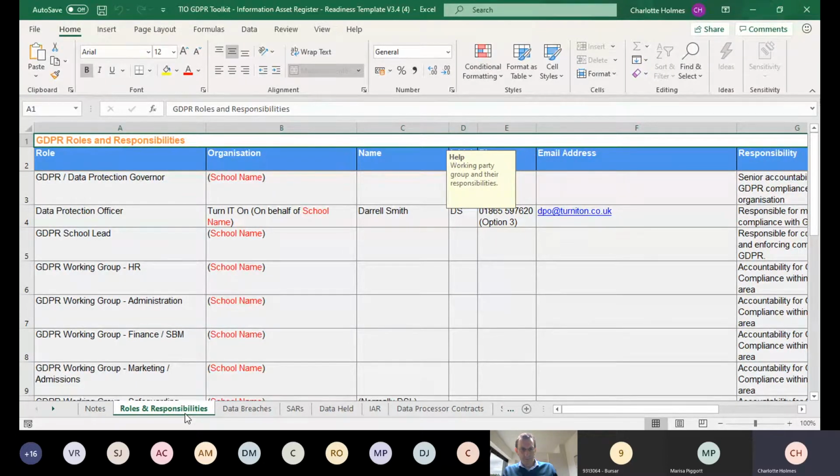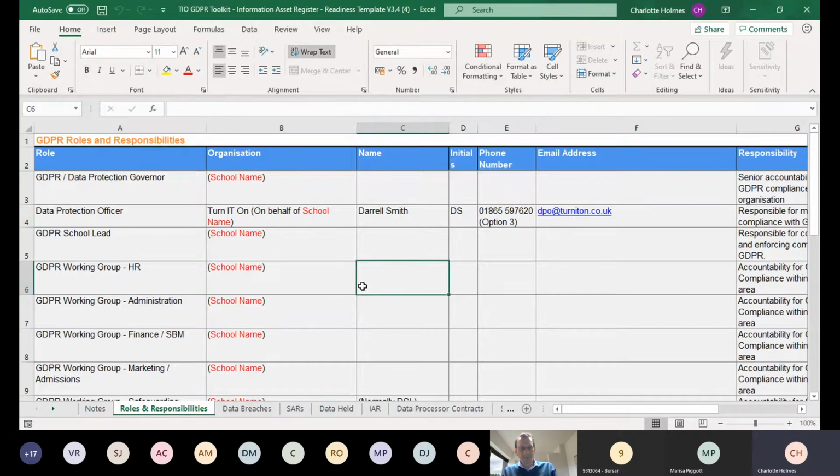There was a lot of misconception in the beginning that GDPR was going to go away when Brexit happened. I hate to bring up Brexit, it makes it very political, but the long and short of it is it's not going anywhere. We will be continuing to abide by the rules. It's been written into UK law now. We need to understand that it is our responsibility to get on with this.